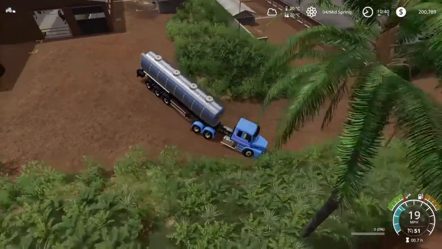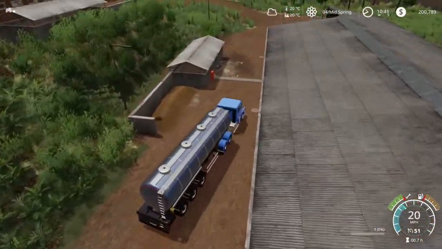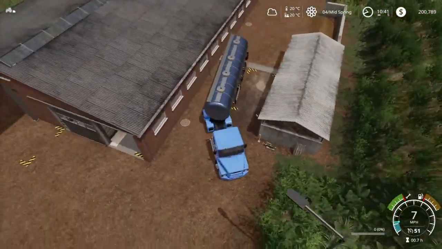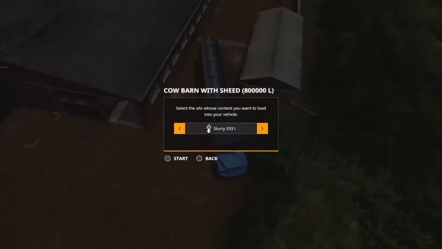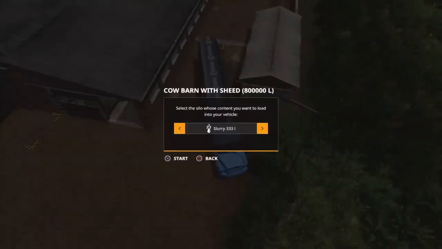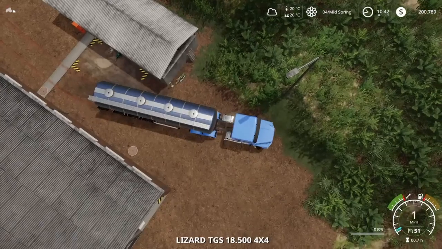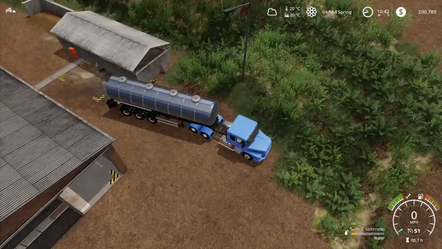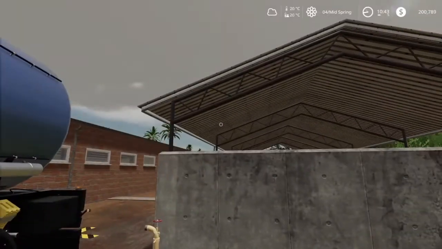Okay. Right, so I did put a water refill point somewhere down here. I think it is at the side. There it is. See a little tap near the pump? No, stop doing that. I don't want the slurry, I want the water. There we go. So we do have a water refill point that I put down there. I put the pump for this one just there.